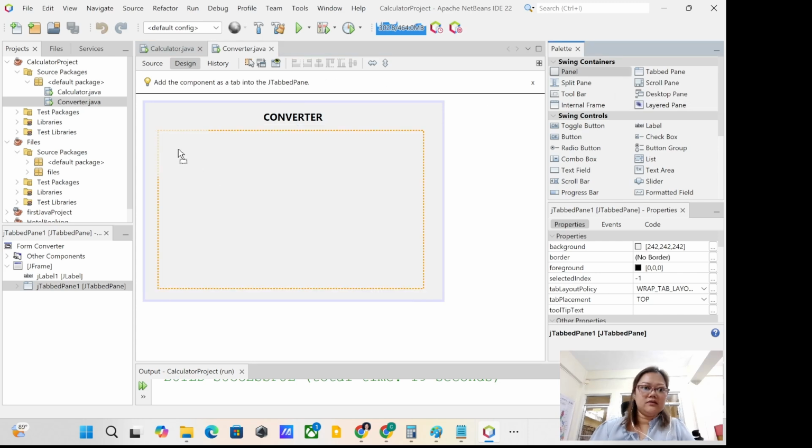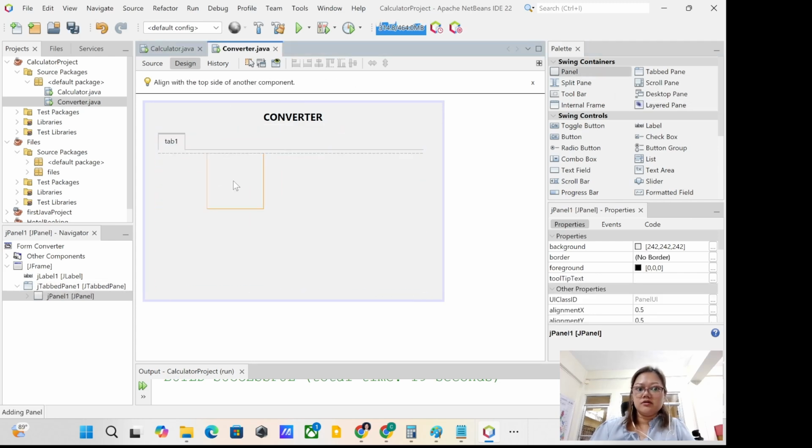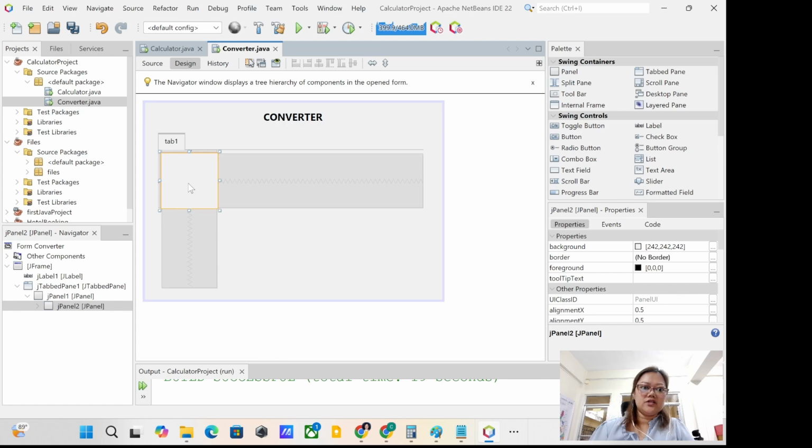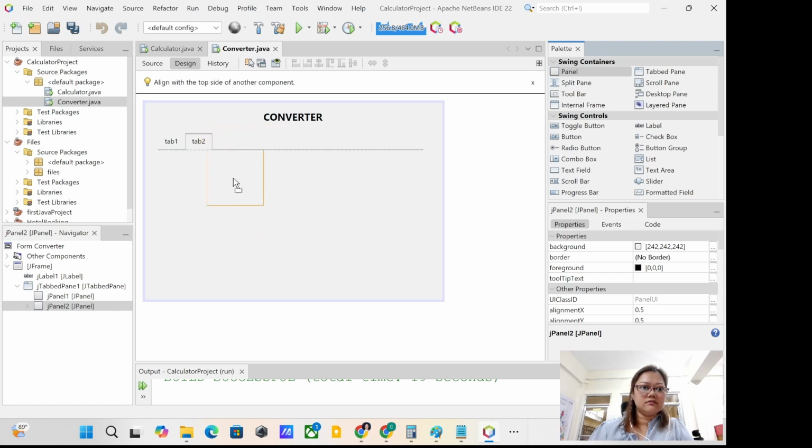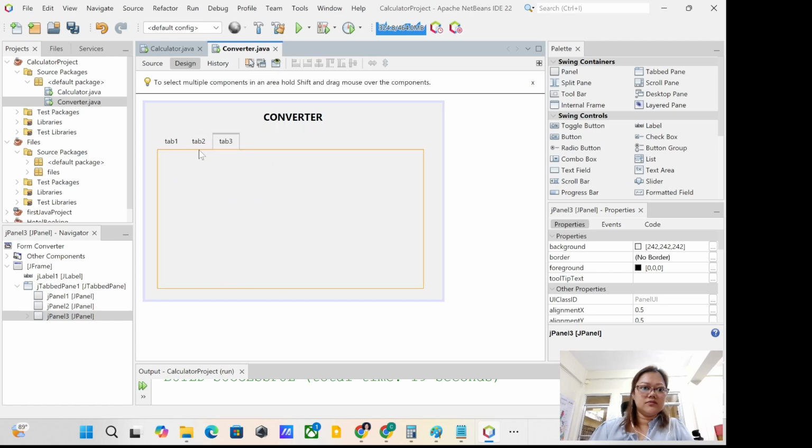So we will be adding 3 panels for the tabs to appear. So 1 panel, observe the itsura of the panel, no? Para ilagay nyo siya maayos. Okay, when this square hidden line appears, release the mouse. And 1 more panel. So there's a total already of 3 panels that are separated in the tab pane.